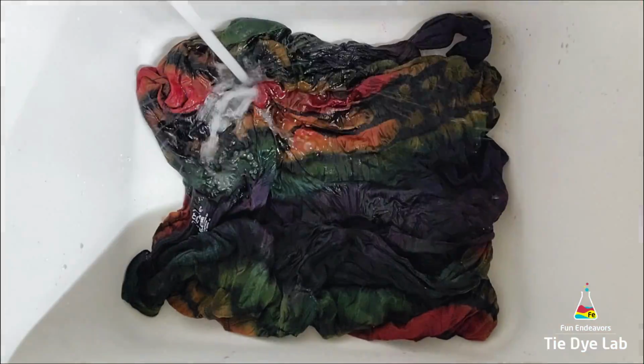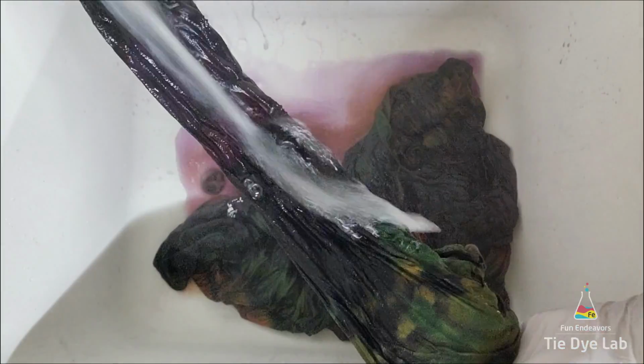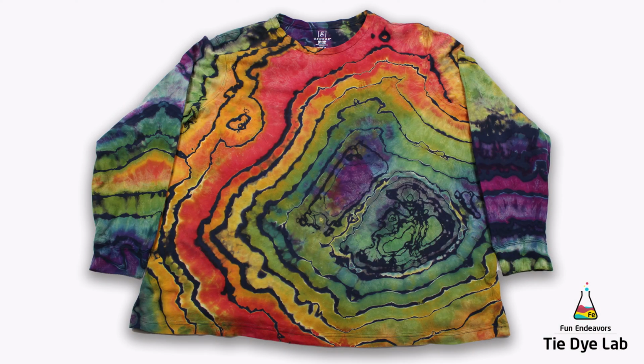Okay, so the shirt has been washed, dried, and ironed, and let's see what it looks like. Okay, so what do you guys think? I think this one turned out looking really cool. I really like this one. I really like the darker rainbow color palette, and I like the navy blue lines. I think they really pop and make all of the darker rainbow colors really stand out.